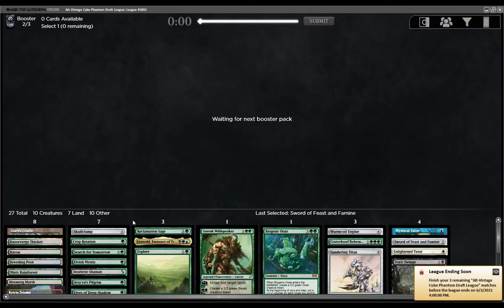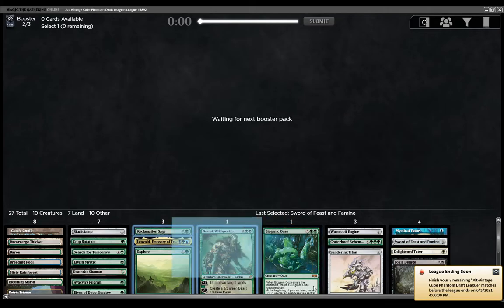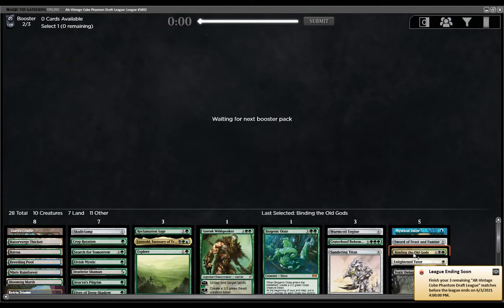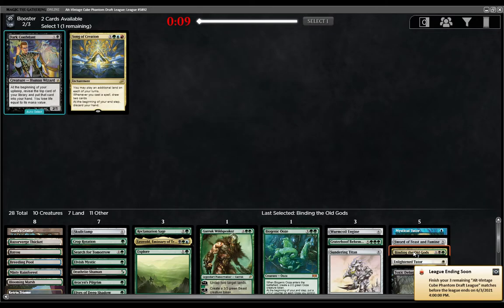All right, so we have 15 cards. We need to fix up the rest of the deck here. We need more stuff in this range. Sure, I'm not gonna hate Binding of the Old Gods. That card's actually quite fine. I want a Green Sun. I want some more things in the mid-range that are playable, like four or so.